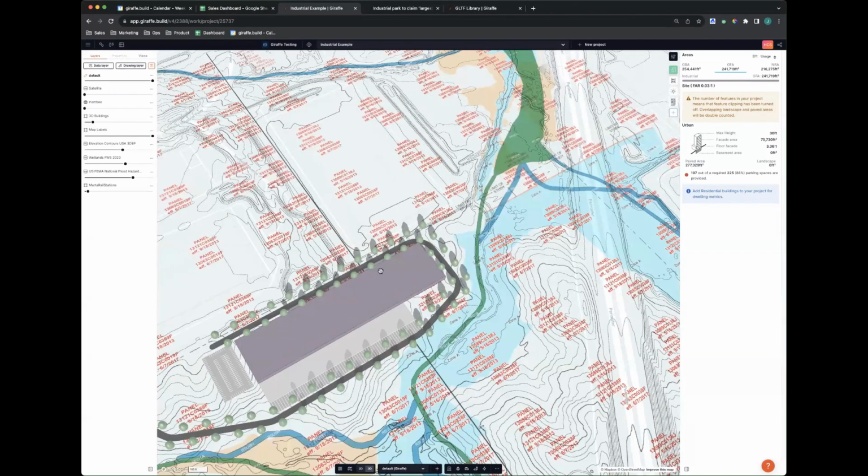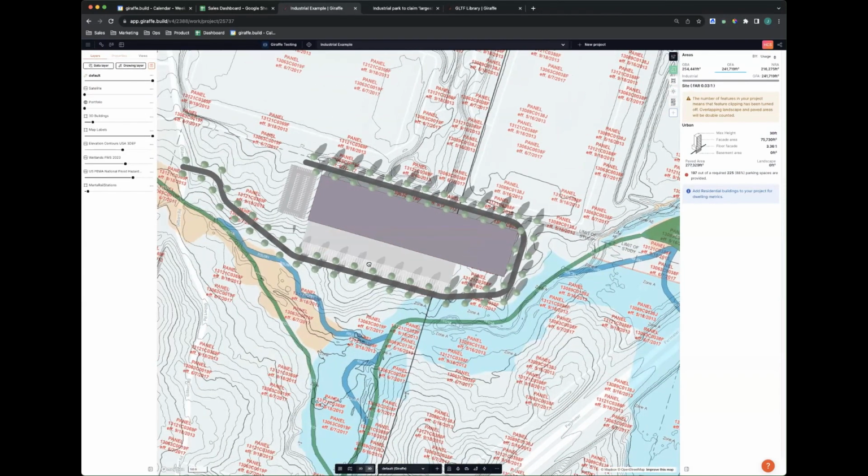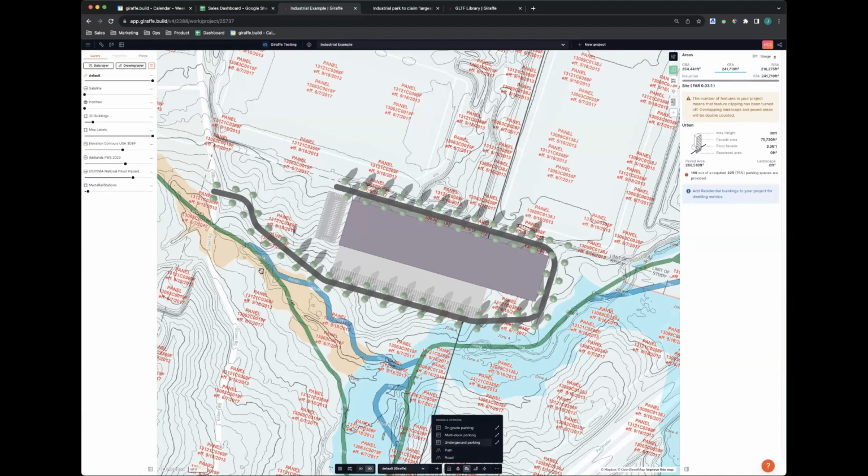Okay, great. So we have a 250,000 square foot building. We had about 35 truck spaces, plenty of staff parking. 150 might be too much. Let's bring it down a little bit. And we have our access. Let's go add in a road to just split out onto the truck court.